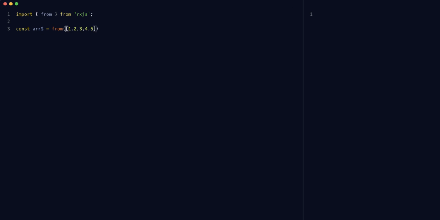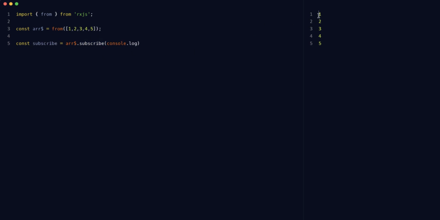Let's say 1 to 5 here, and now we have to say const subs equals array dot subscribe, and then we'll console log. This will log everything we have in this array or observable.